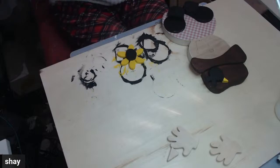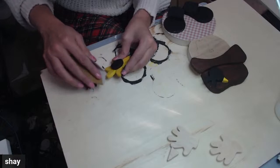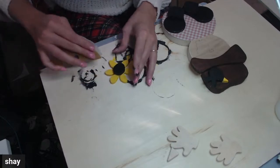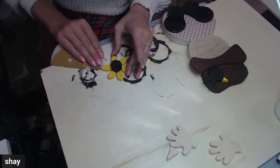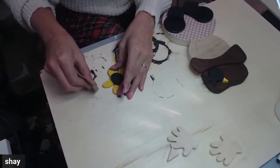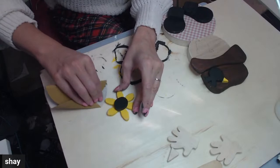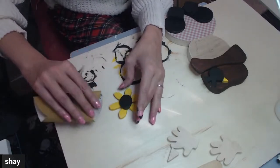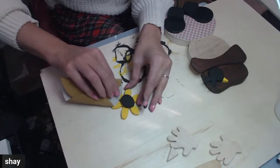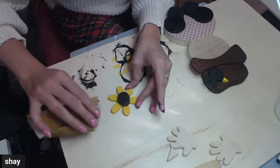Move over, Porky. What's shaking, bacon? These are all great. So I'm just gonna distress this flower a little bit. And I've got black paint on it already. Trying to hit the edges just a little bit.